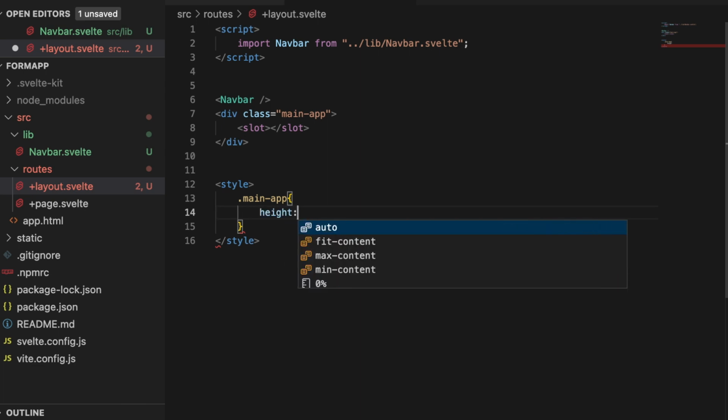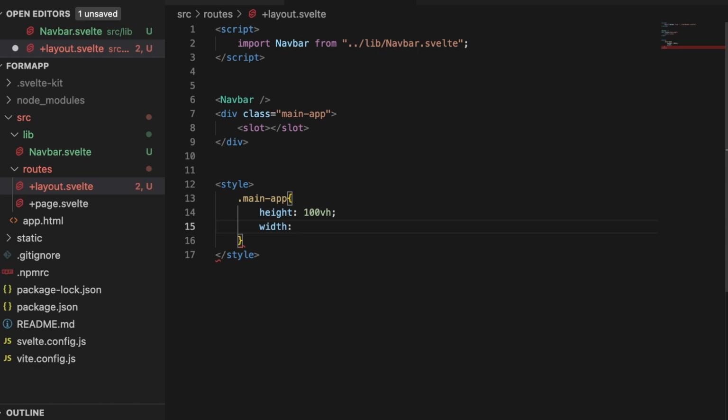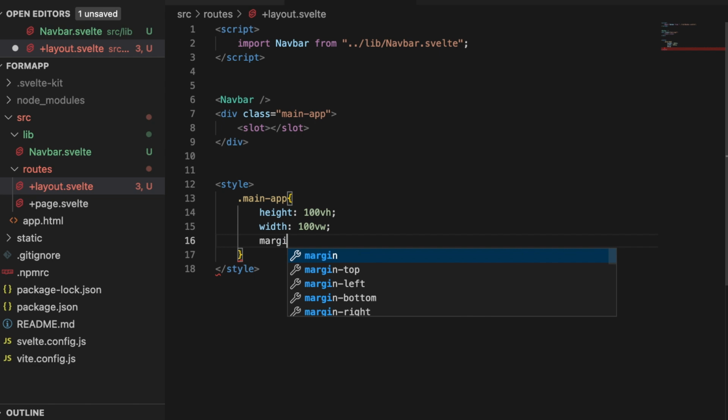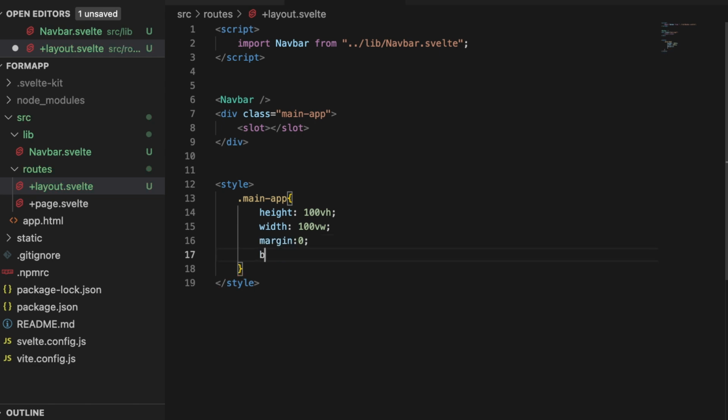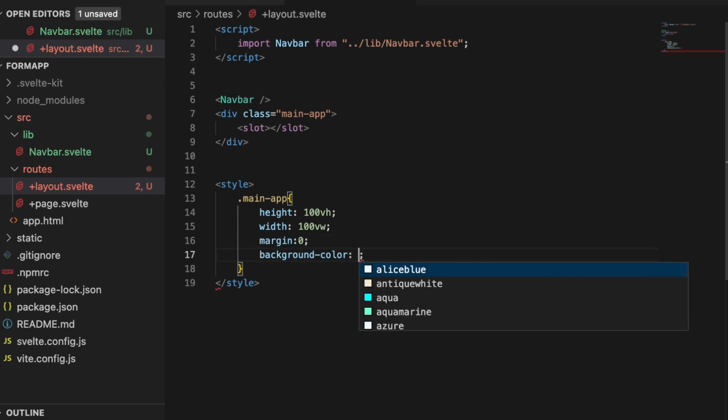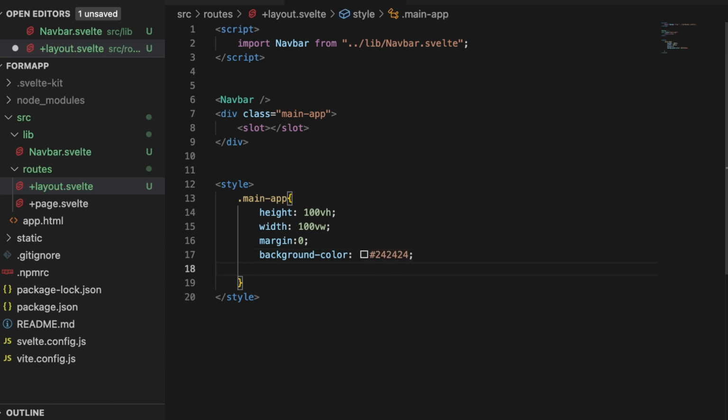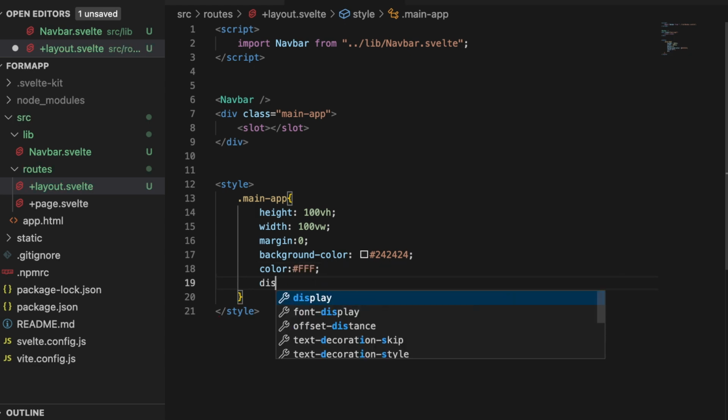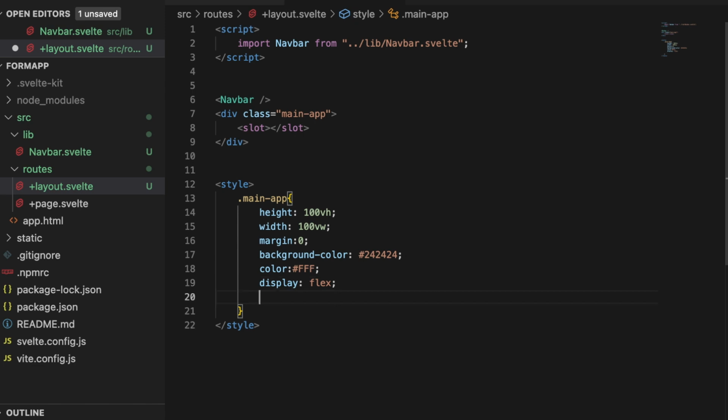We want a height of 100 view height, a width of 100 view width, so that we're taking up the entire screen, margin of 0, background color of #242424, my favorite off black again, color of FFF, display of flex, direction, we want column, and then we're going to align items in the center.